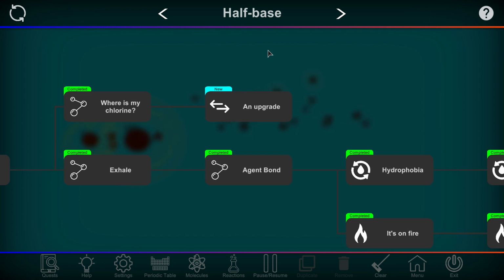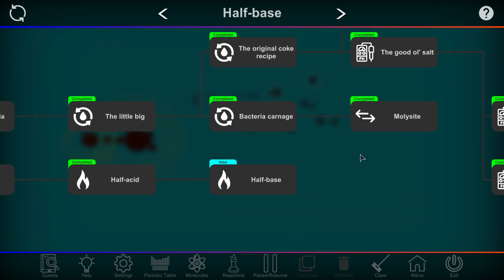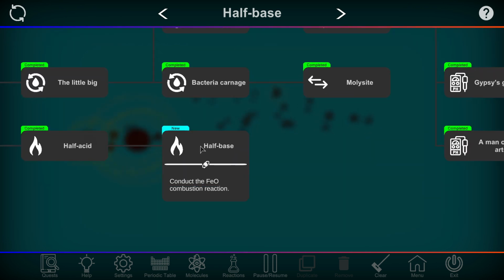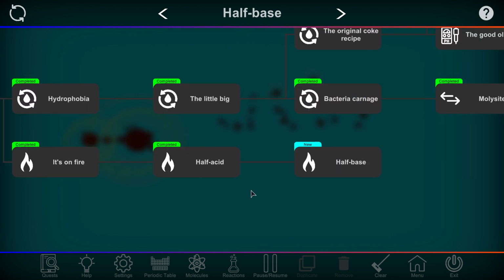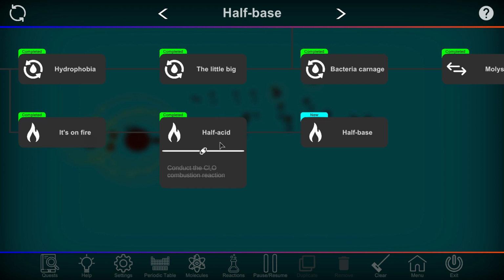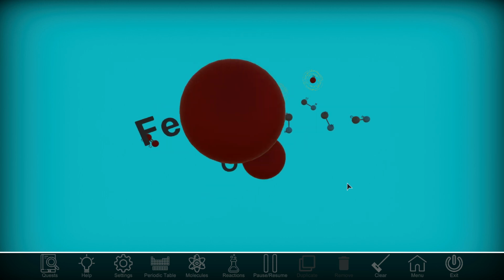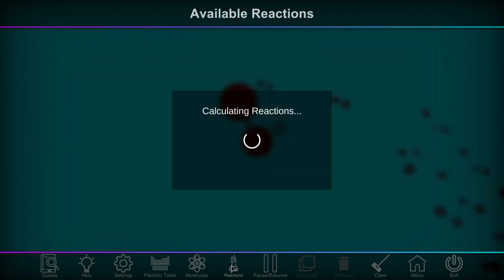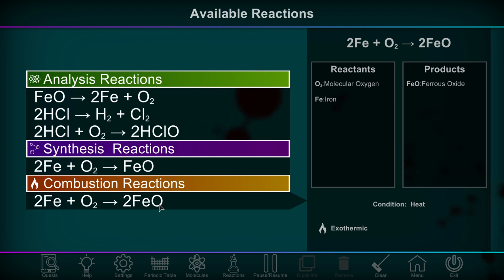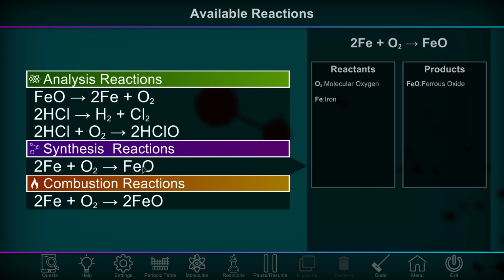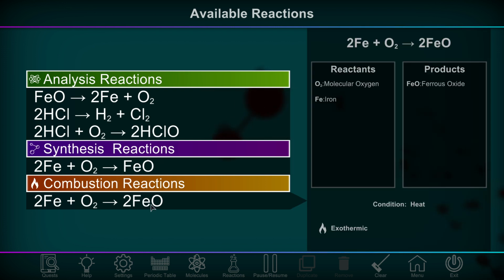Well, I'm gonna just move on for now, come back to that. Try this half-baked stuff again, the iron oxide combustion reaction, where, so previously, wait a second, isn't that, okay, we can make it right here, there's iron oxide, and then combust. Is this the same thing? Wait a second. This is the same reaction, but it's under the synthesis portion and the combustion portion. And I guess it's kind of both. It's just a little weird.